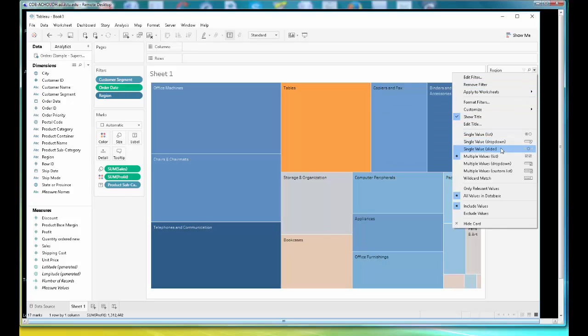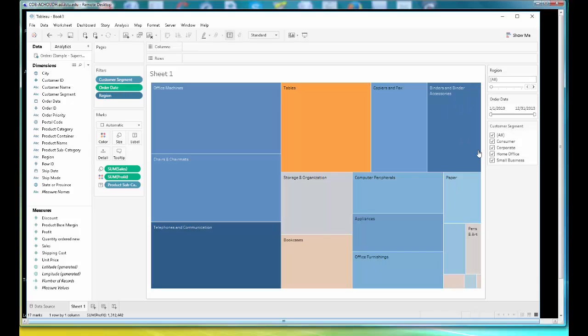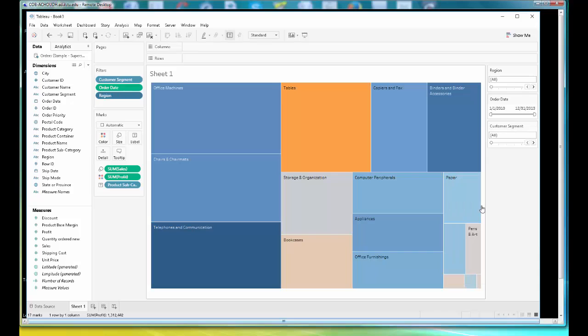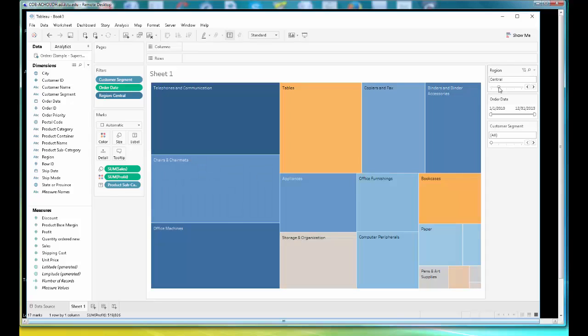So what I would like to do is use single value slider for region, and similarly for customer segment, because there are only 4, I would like single value slider. What that does, basically we can look at one region at a time and see how they change.